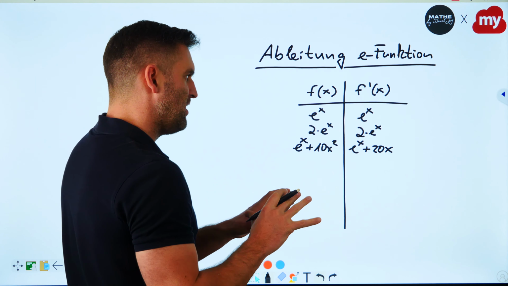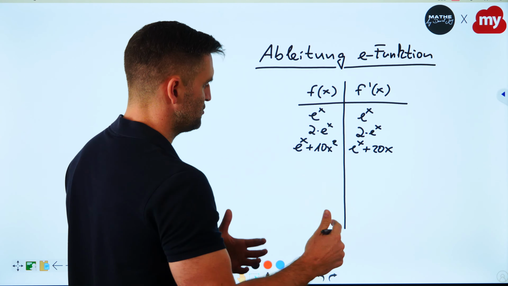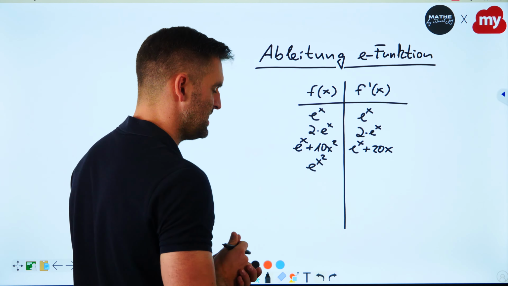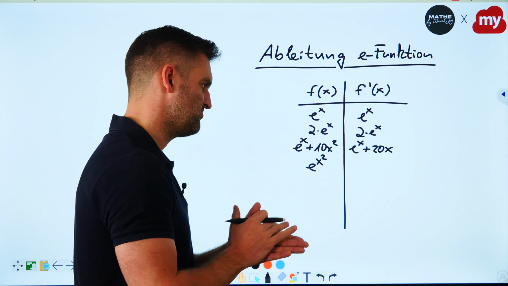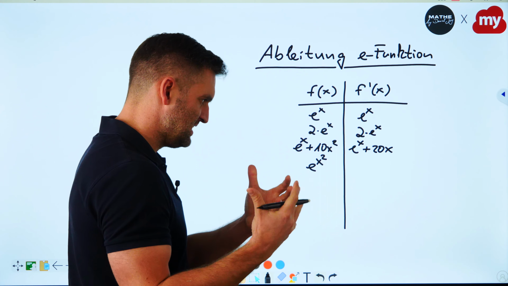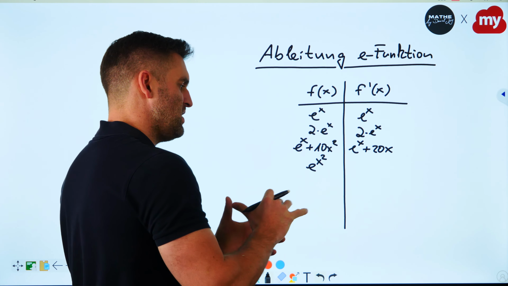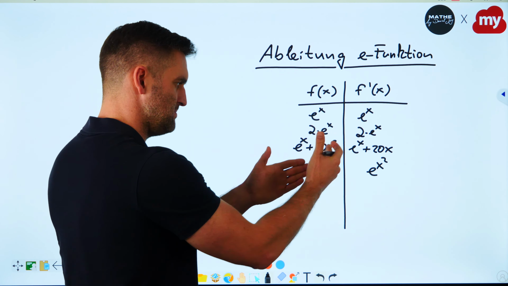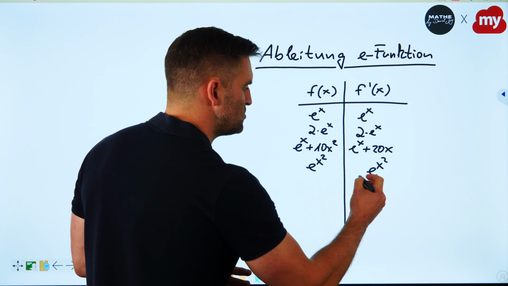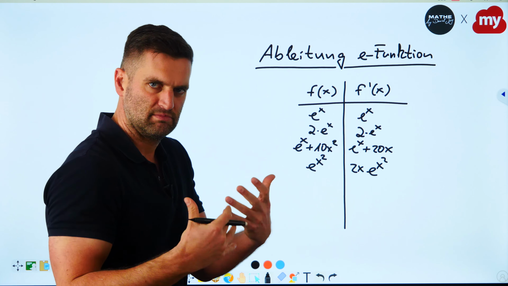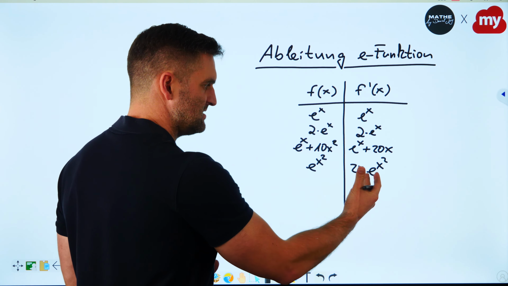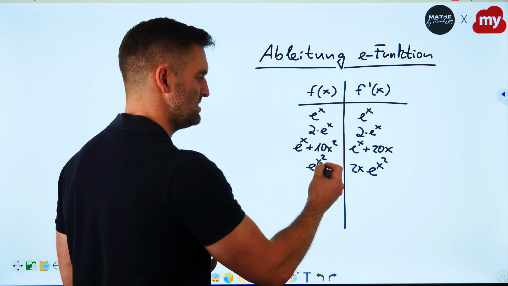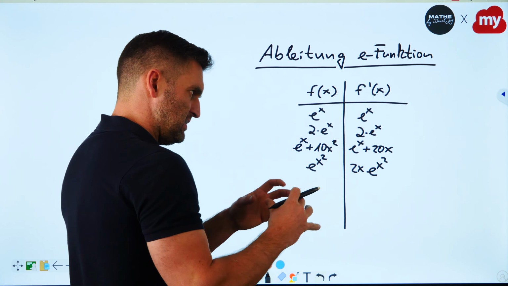Then comes the important step for understanding what happens if we have e to the, and now in the exponent, for example, x squared, then you have a composition. Here too, I can only recommend taking another look at the composition of functions and not just memorizing it. Basically that's again e to the x squared, so the part with e stays the same, but I also multiply by something. You could also ask the question now about 2x, that's the derivative of the exponent, which would be the derivative of the inner function here, namely x squared. Now you can combine again.